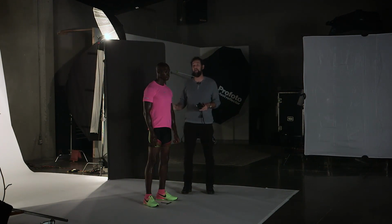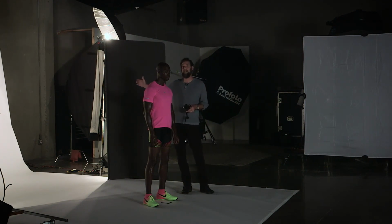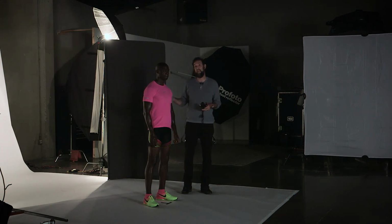If we don't want that, we want to make sure we have 2-stop differential between the white of my background and our subject, okay? The light bouncing back onto our subject. So for me, that's kind of a baseline. I call it white with detail. So my white's not some nuclear blast that's happening back there, but it's nice, clean white. So that's where I would start with him.